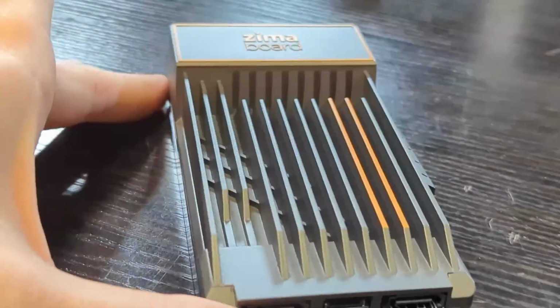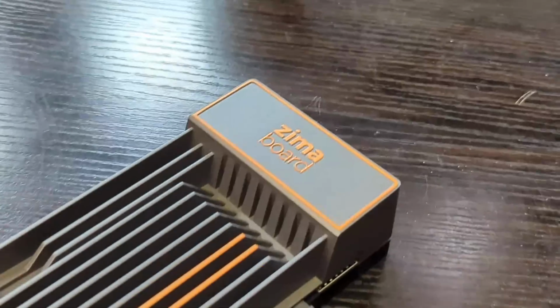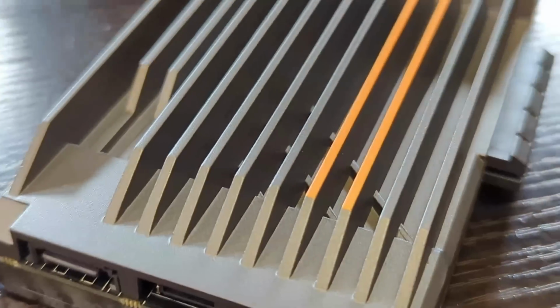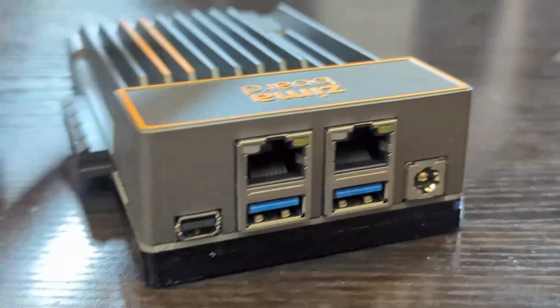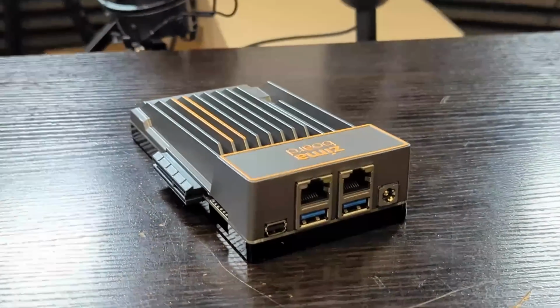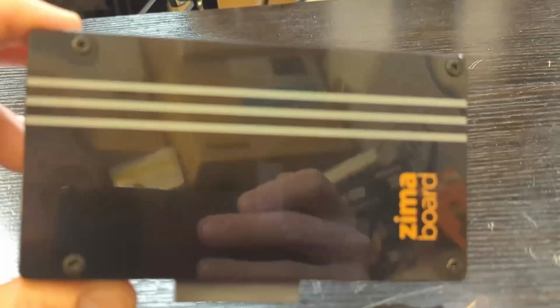It does differ depending on the version you go for. Going by my notes here, you either get 16 or 32 gig of flash storage, which is a little bit small, but more on that later on. But when I talk about that board being the best and the worst thing about it, that is when we start getting into that territory where we're moving slightly away from a kind of premium level product and going more towards those hobbyists, because that means you're going to have to make sure this thing is somewhere getting some ventilation.